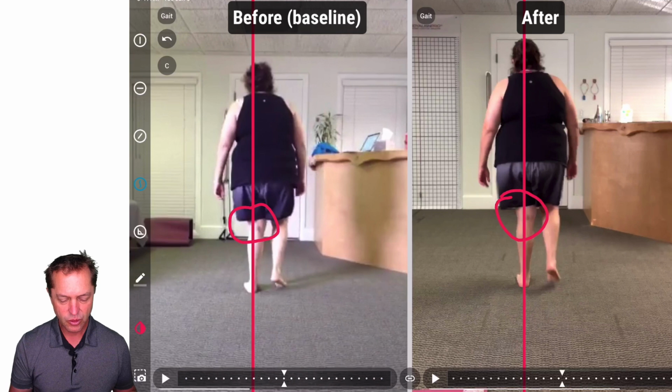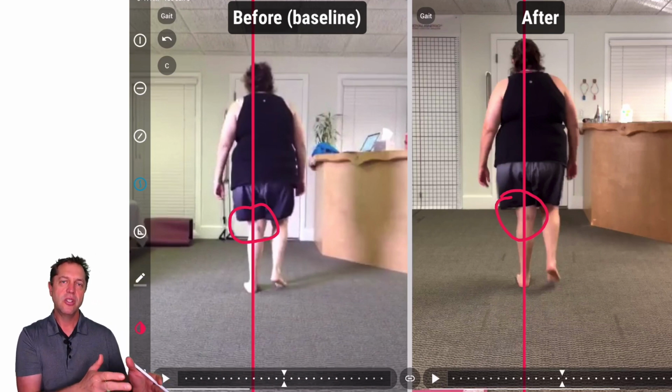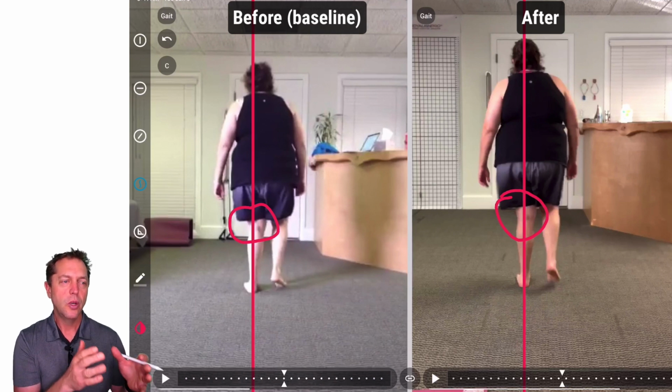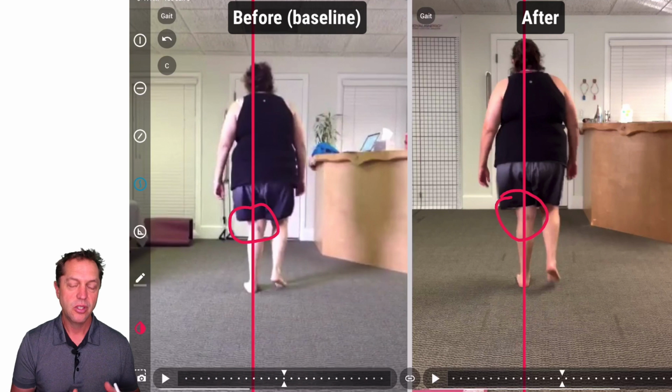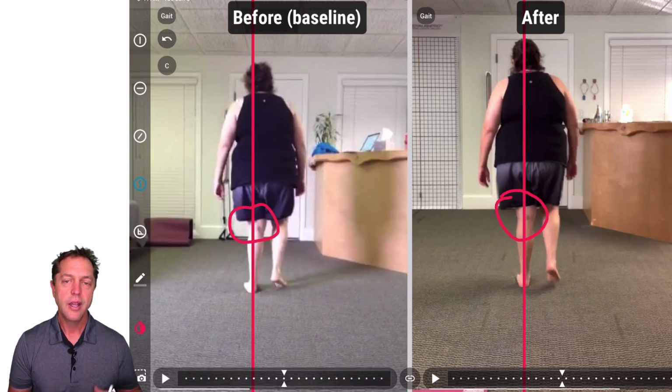There are many different things we can point out in this video. However, that's just one thing I want to show you in movement analysis: these are tips you can look for, the same deviations you're looking at in a static posture assessment. You can bring those deviations into movement, with her foot turning out, eversion of the foot, or that valgus stress, and how she's loading that left side compared to the right side. Those are the sorts of things you can look for in movement analysis when you're taking video.